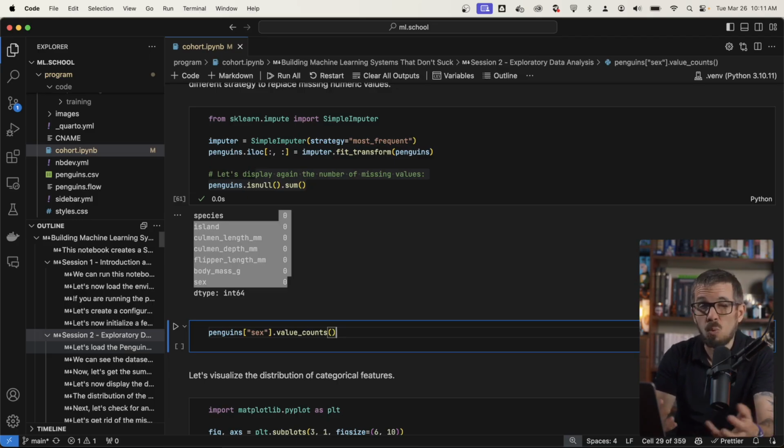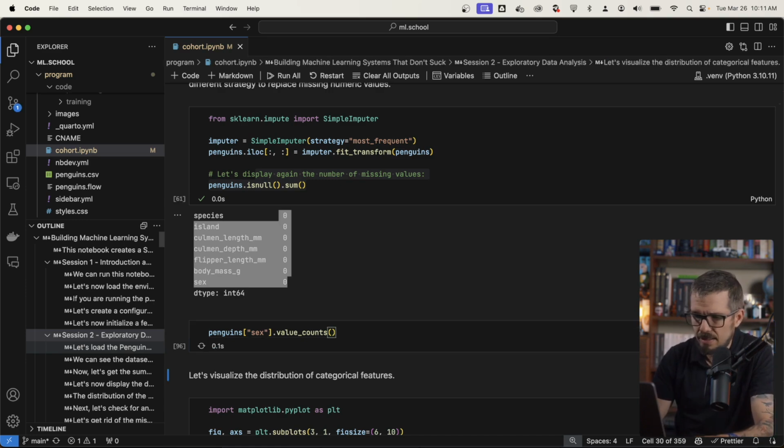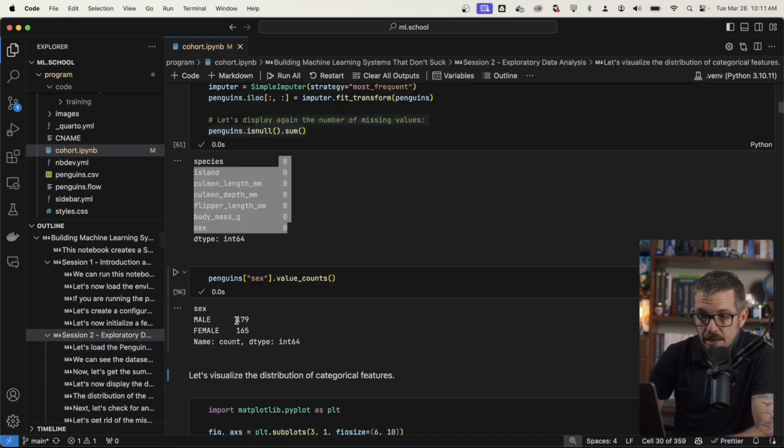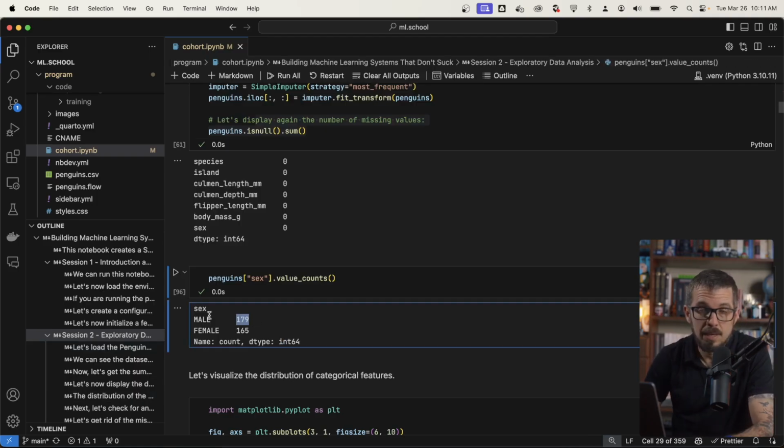So it should say 179, I think. Let's see. Yes, 179 penguins are now males because there were 11 penguins for which we didn't have a value, and we replaced all of those with males. That's what happened after we imputed the missing values.